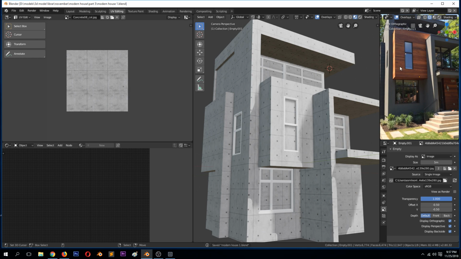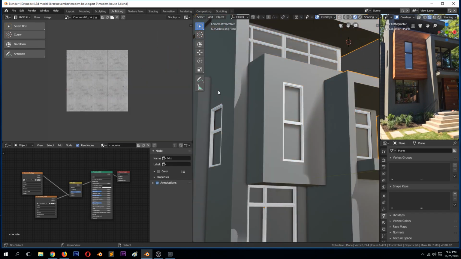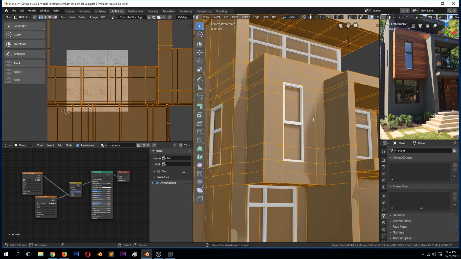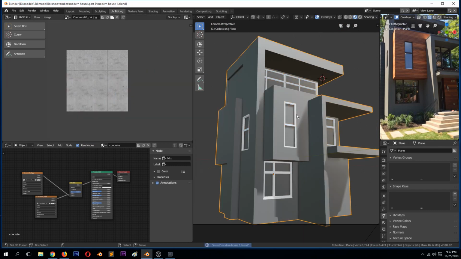So for this here, I don't know, you can see the texture has already gone out here. I don't know this problem, when sometimes the texture just disappears for some reason.